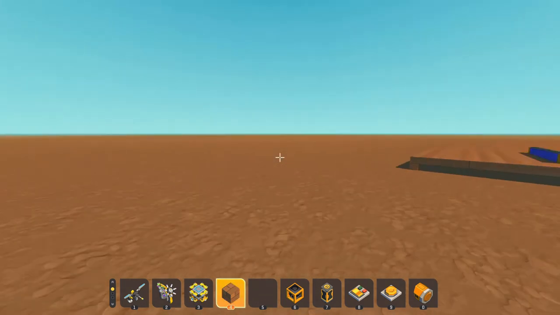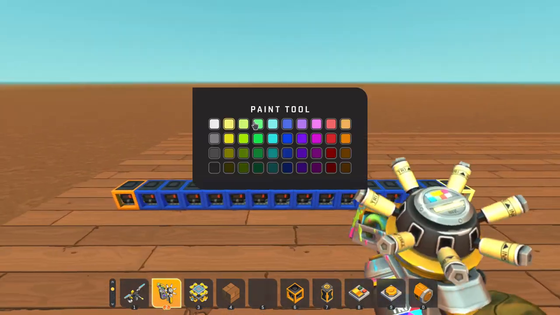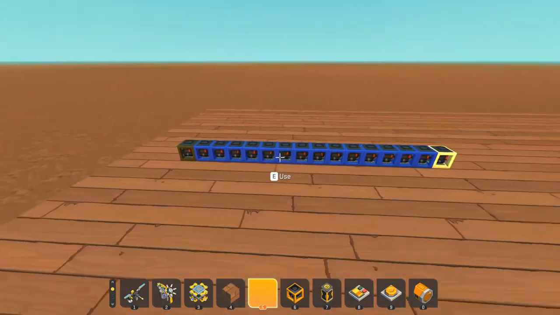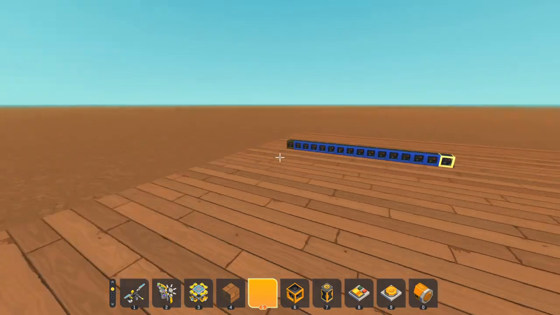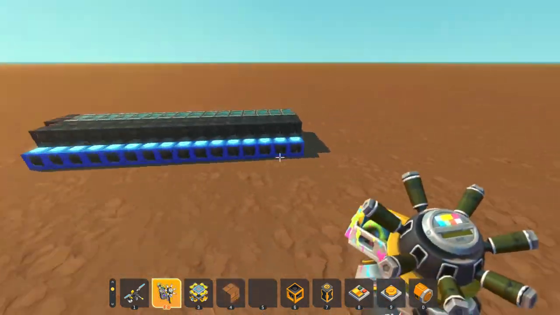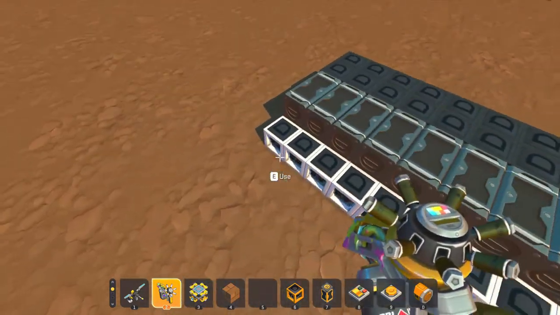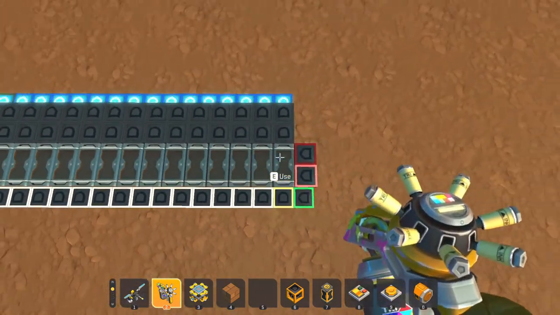So I'll just carry that over here since there's no real way of figuring that out without just randomly assigning it. So that is how we're going to do it. Now I'm going to do the same thing for this. I'm going to paint these so that they're all the same.